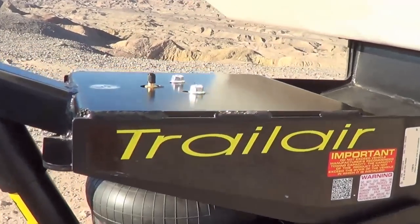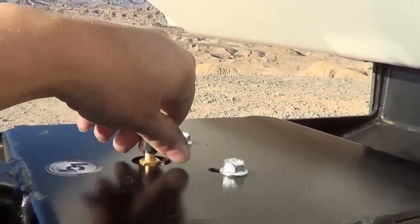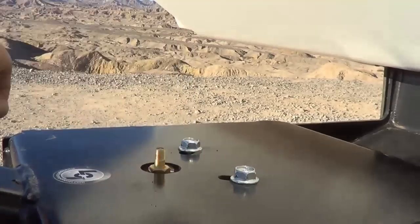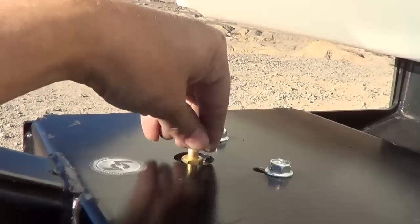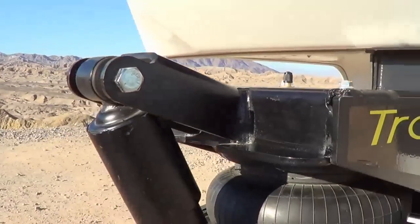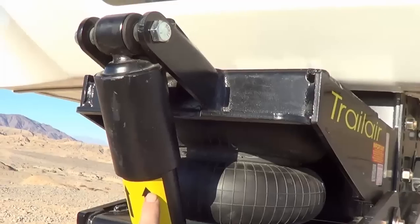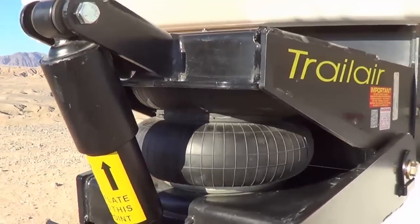And then up top, you've got a place to put in the air. I found it took about 40 or 45 PSI to inflate it to the appropriate level. They kind of give you a guide on the front of the shock here. You want to inflate it to the top of these arrows. Right now it's a little high because it's off the truck and everything.